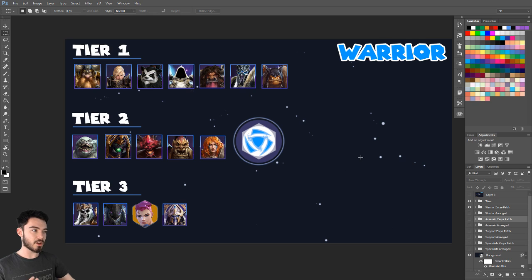I've got everything set up as usual. As of the new structure, I've broken it down into every role. So we're going to look at the warriors, the assassins, the supports, and the specialists. There's 3 tiers. Tier 2 are perfectly good heroes. Tier 1, they're a bit better. And then Tier 3, they're a little bit worse.